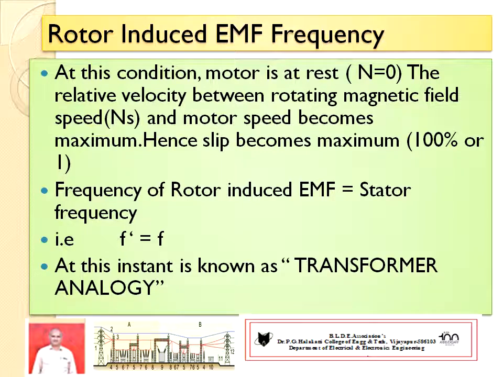At this condition, both frequencies are the same, that is the rotor induced EMF frequency and the applied frequency, the stator frequency. If I assume F dash be the rotor induced EMF frequency and F be the supply frequency, then F dash equal to F. This condition of the motor performance is referred to as transformer analogy. In the transformer, both primary side frequency and secondary side frequency are the same, but it is a static device. Up to this part, the induction motor analysis is similar to a transformer.